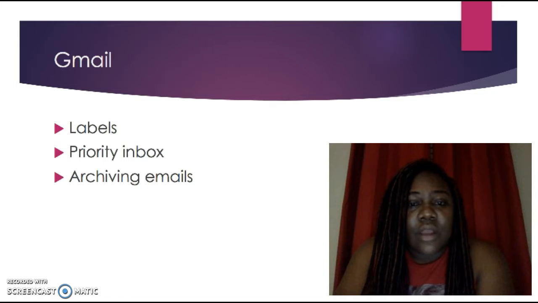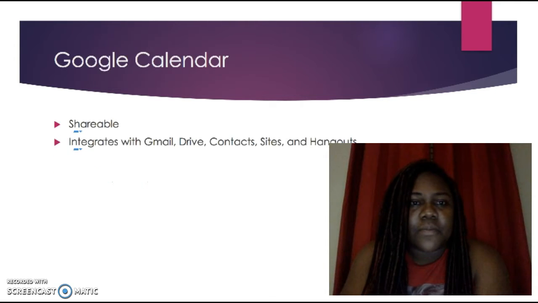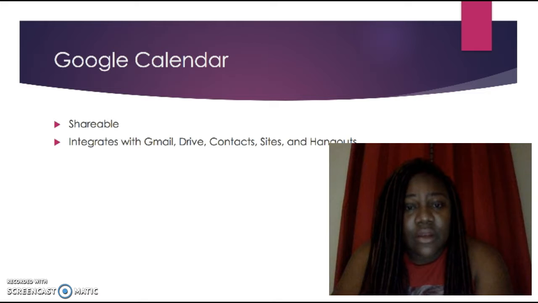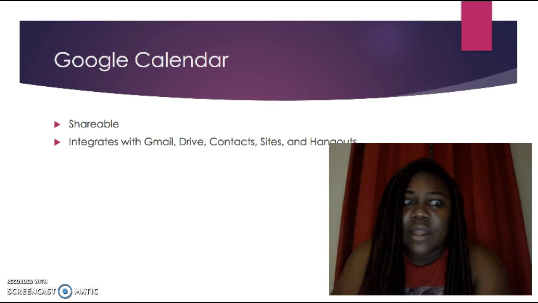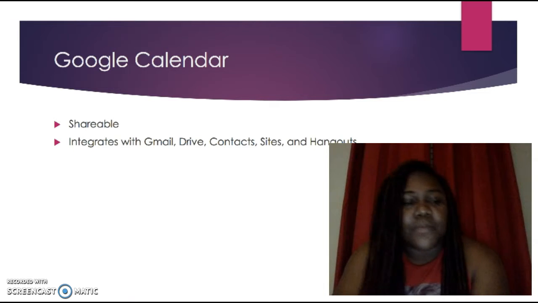And they're able to archive their emails as well, and so are you as the teacher. So it's a win-win situation. Next, we have Google Calendar. It's shareable and it integrates with Gmail, the Google Drive, contact sites, and Hangouts. And this is also a great way to be able to schedule certain dates, like due dates, and the students will be able to see those due dates, and they won't be able to have excuses by saying that they didn't know when something was due.